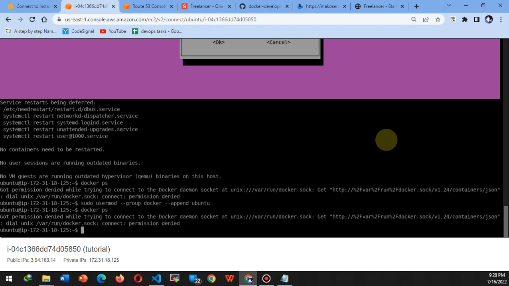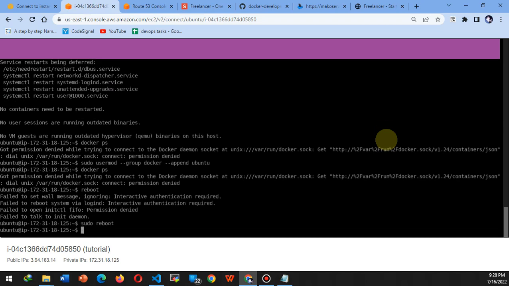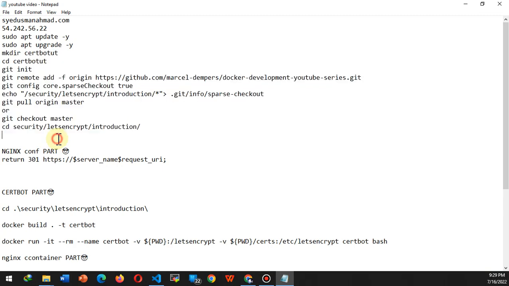So we will still have this error until or unless we restart or reboot the shell or terminal on which we are currently working. So I'm just quickly rebooting my machine. It would take around 1 or 2 minutes, but meanwhile I will just try to explain all of these things.